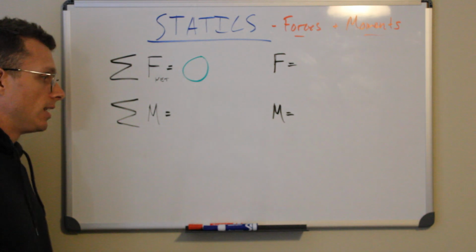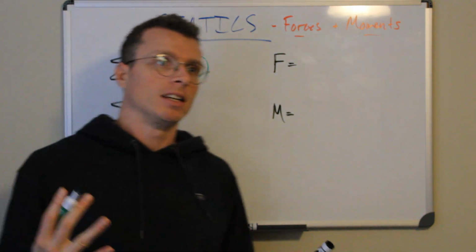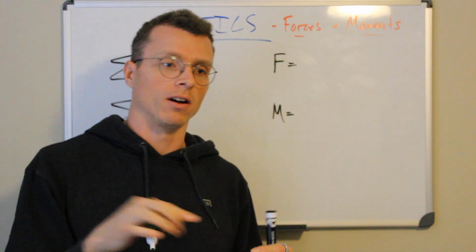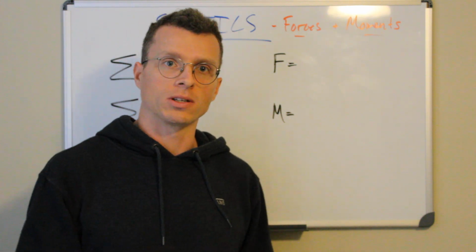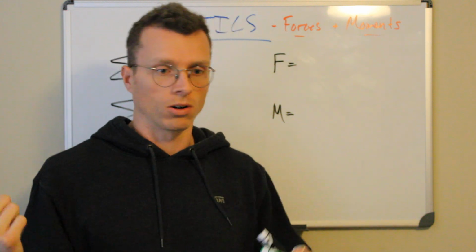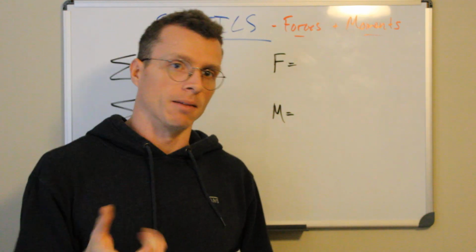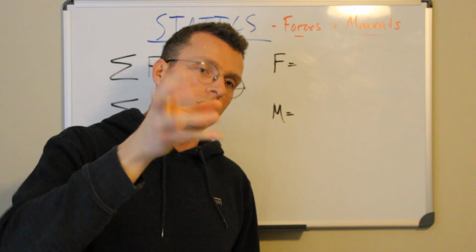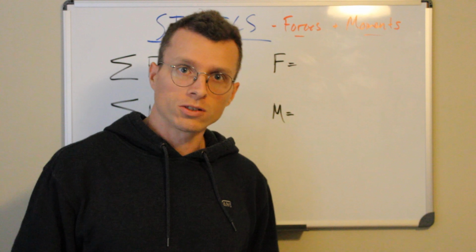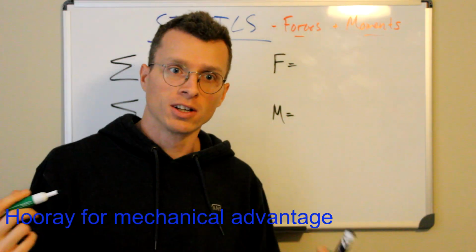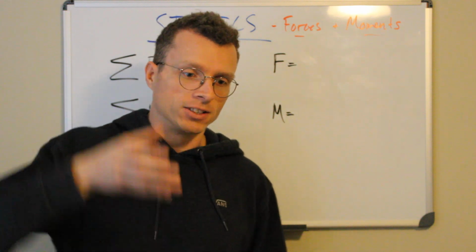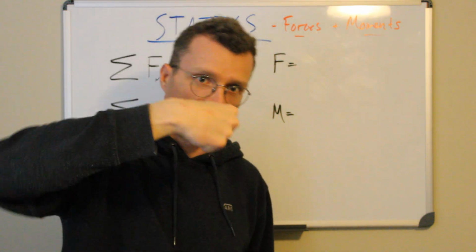The next thing is the moments. And a moment is basically a result of a force applied at a distance from a particular axis. So when you take a wrench and you attach it onto a bolt and you turn it, you are applying a moment to that bolt. It is rotating with the force that you are using on a lever arm. So moments allow us to apply leverage and get a greater mechanical outcome than if I just stuck my hand on the bolt and tried to turn it with my hand.